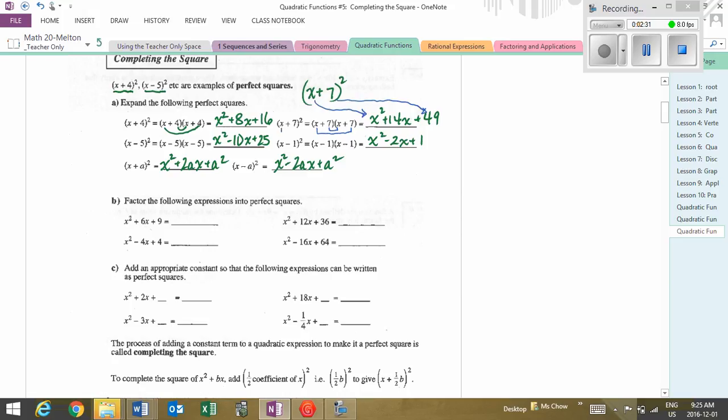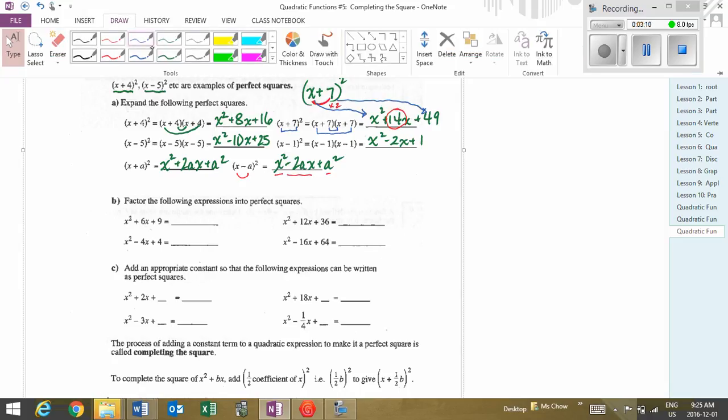So the 14x comes from our 7x and our 7x. And because they're the same, notice how we can also see 7x by looking at the original perfect square. So 7 times x, and then because there are 2 of them, it's 14x. So this 14x essentially comes from x and 7 times 2. Okay, so that's obvious here hopefully for your x squared and your a squared, but for your minus 2ax, we've got x times negative a, which is negative ax, times 2 gives us then negative 2ax.